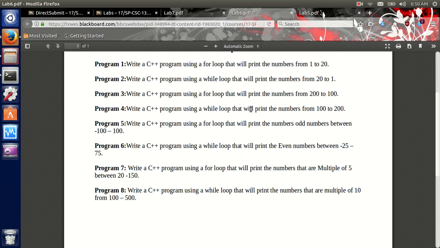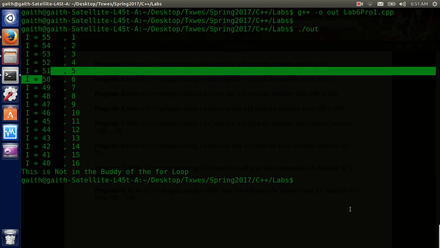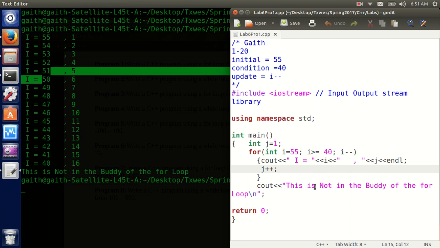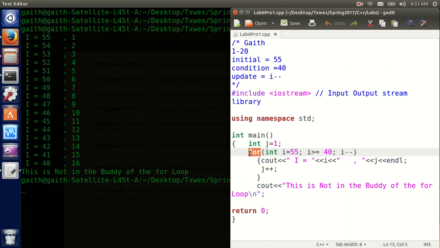This was using a for loop, so let's go back and do it using a while loop. A while loop needs the condition only.